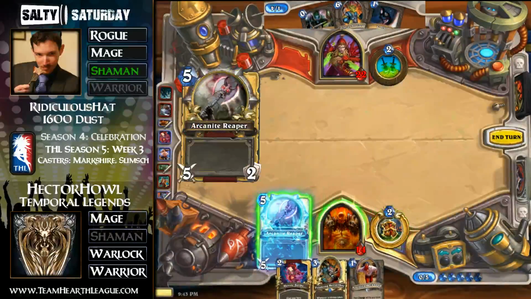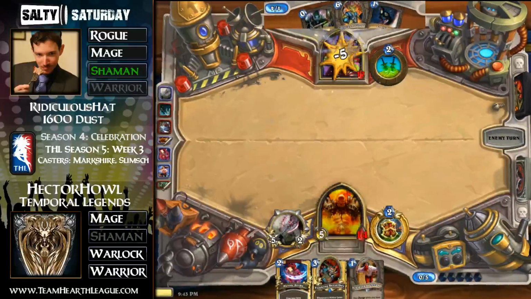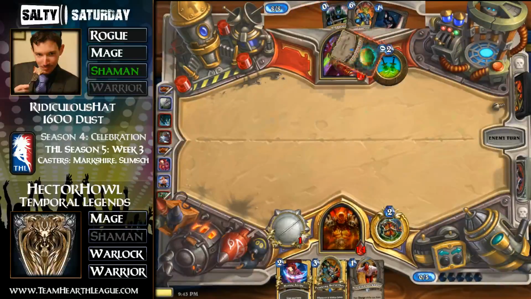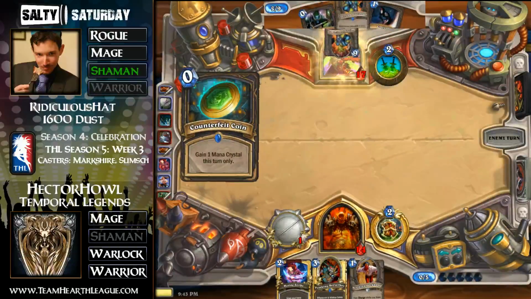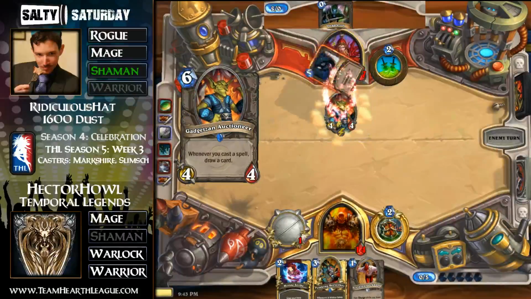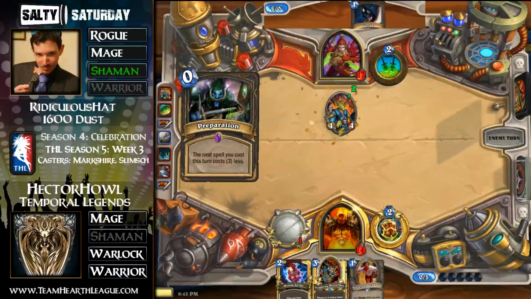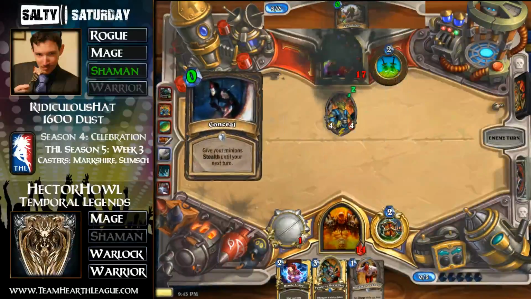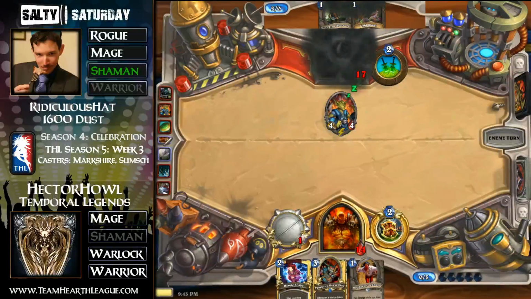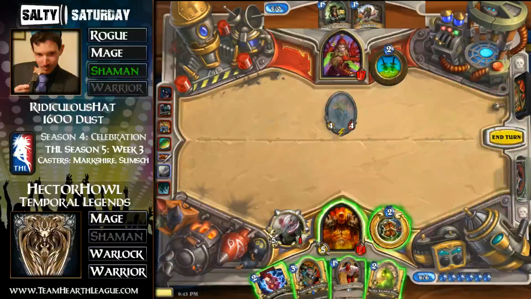Yeah, he really is going to need to top deck Tomb Pillager or Azure Drake to stay in this game, most likely. That Arcanite Reaper is huge because it activates not only the deck hand, but also the Heroic Strike too. Reaper is huge, but Ridiculous Hat has been through a lot of spells, but he does find more. So, if Hector doesn't armor up and Hat top decks Leeroy, that would be lethal.